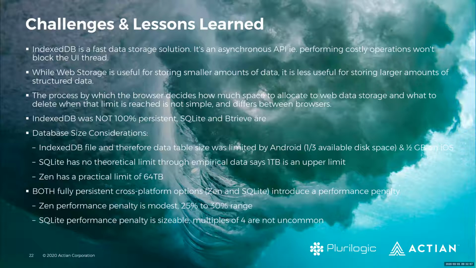Yeah. Now, based on our use case and our implementation challenges, we have some lessons learned that we'd like to present. So IndexedDB, we observed that IndexedDB is a very fast data storage solution. It's an asynchronous API performing costly operations that won't interfere with the UI thread, which is very, very important.